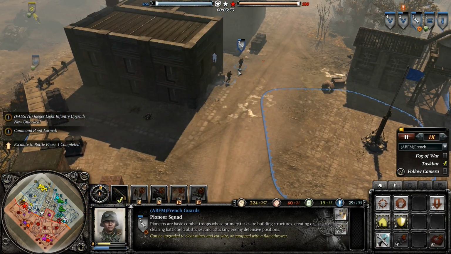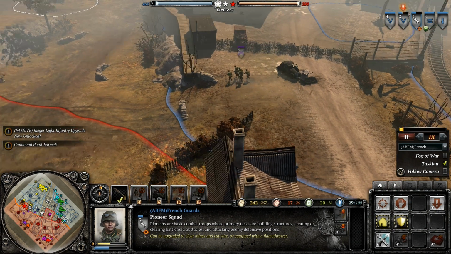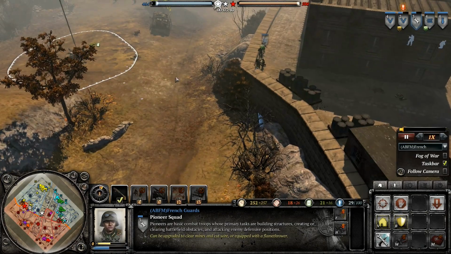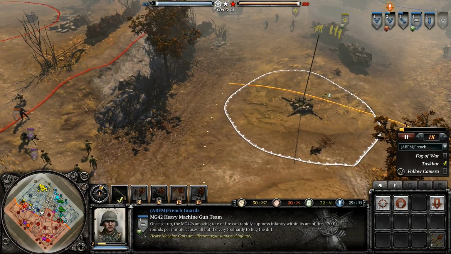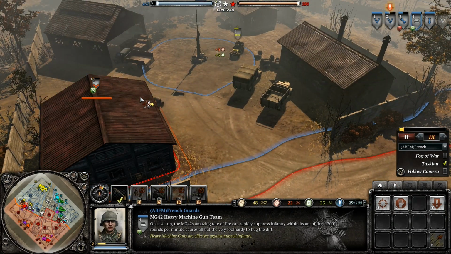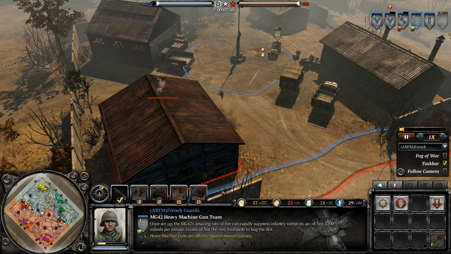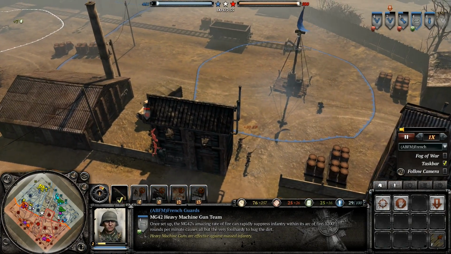And he's just shooting my pioneers. They have to fall back. He can't get through the barbed wire though, so my flank is relatively secure. His Kubelwagen might actually take out this guy over here. Let's go to the action on this side. Pioneer about to be wiped out.